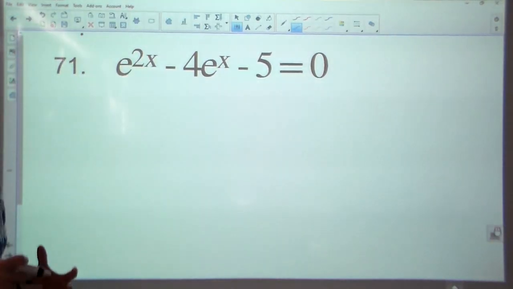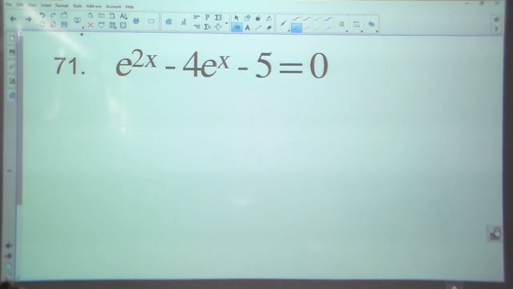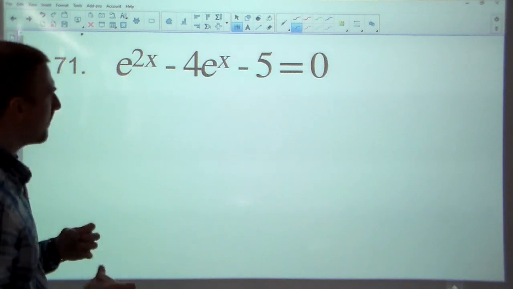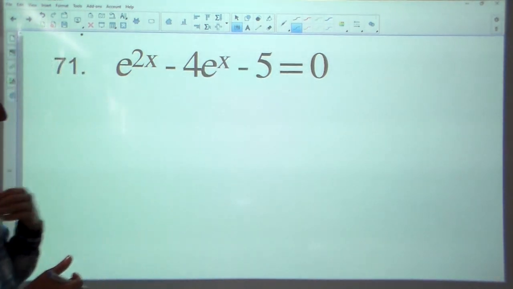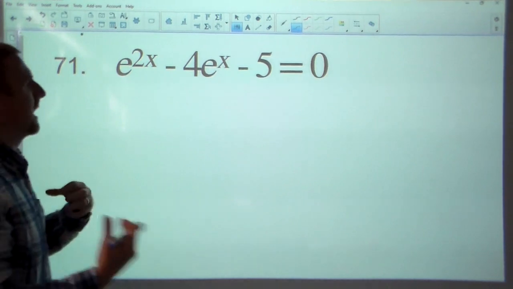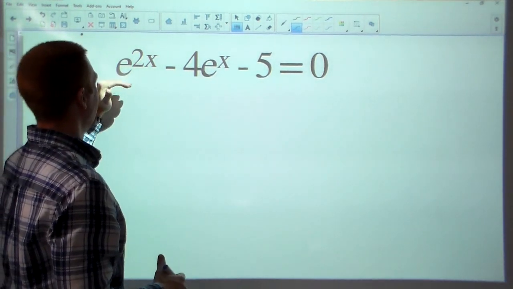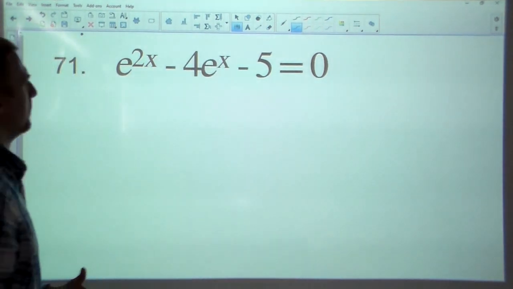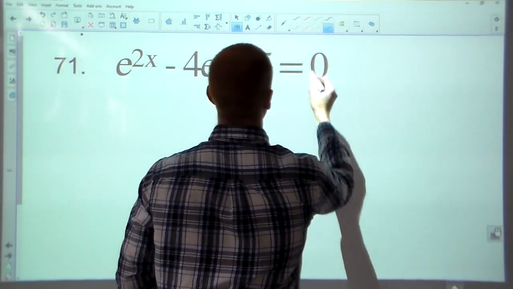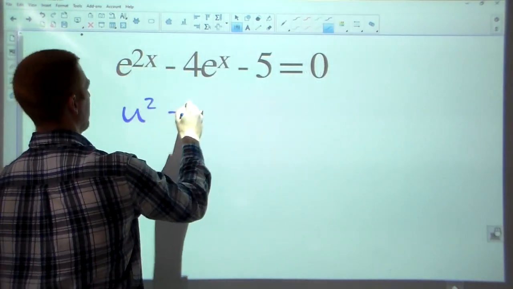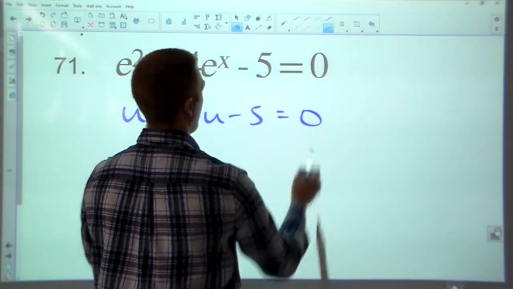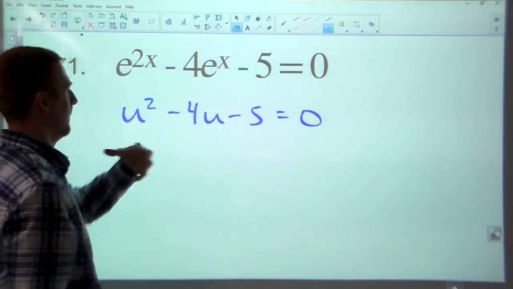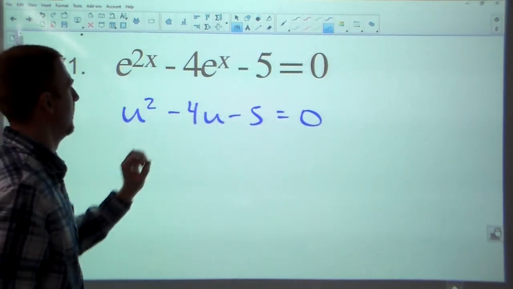These are always fun. This is a skill you need to be pretty good at when you get to calculus for something called a chain rule. And that's looking for a u substitution. Anytime you have a trinomial, but it's not something squared, something to just a normal first power, you want to be looking for a u substitution. And ultimately what we want is for this thing to be in the form u squared minus 4u minus 5. Basically I'm keeping my coefficients the same. The 4 and the 5, any coefficient or constant stays the same.